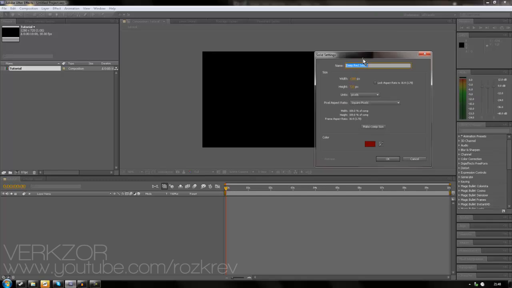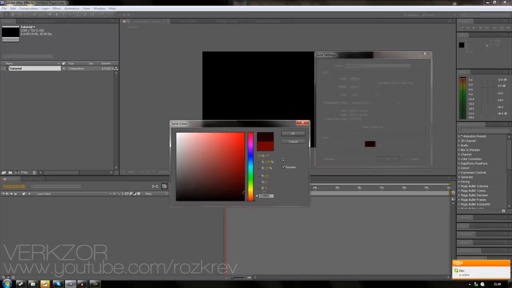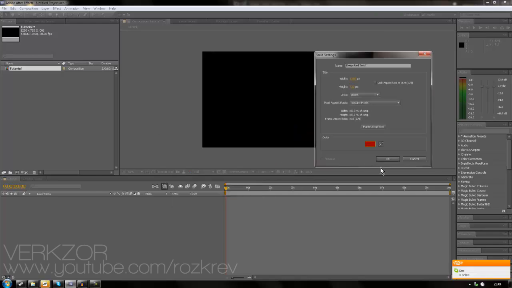I would recommend pressing make comp size, as this will fill the whole composition, because even if you do drag it in, then you can mess about with the scale and everything else. Now you can change your colour of your solid. Now for this tutorial I'm going to do dark red and press OK.